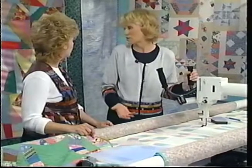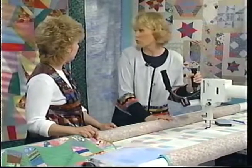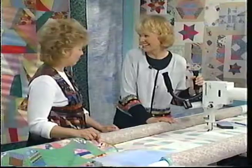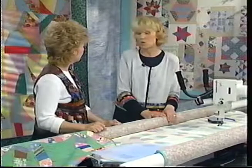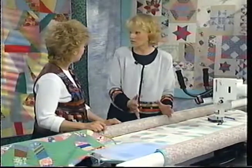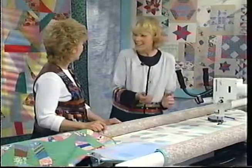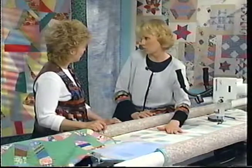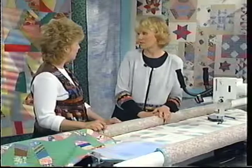If you get a little fold, you just keep on going and kind of just disregard the little tucks. On the newer quilts we do a lot of paper piecing, but we have a lot of these antique quilts we really need to make sure we finish, so our next generation isn't collecting unfinished tops. Do you try to keep a traditional quilting pattern? Yes — I really try to keep a traditional pattern. I wouldn't use a variegated thread on this. I want to think about how the person who made the quilt would have quilted it — hearts were very popular then, and it's nice to continue the idea through all the curved piecing.